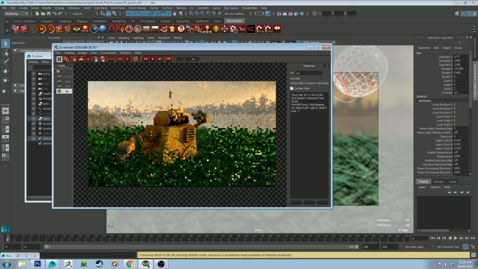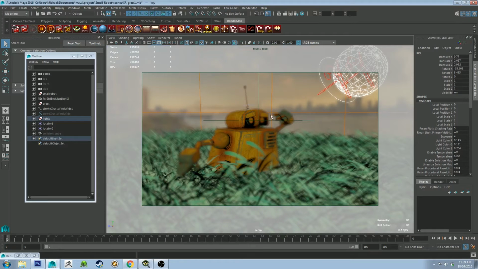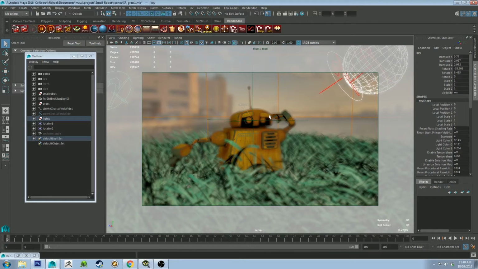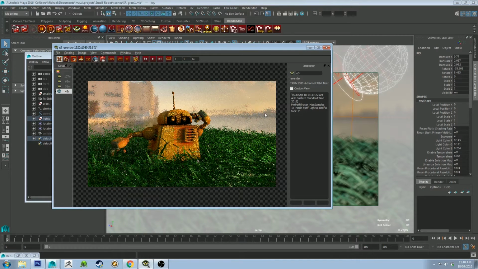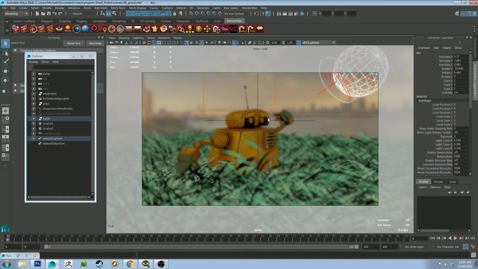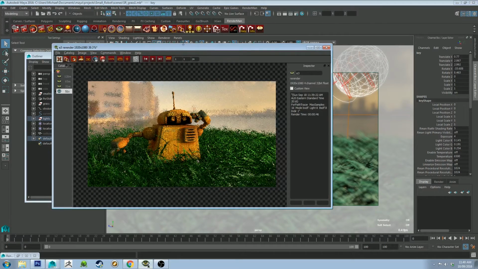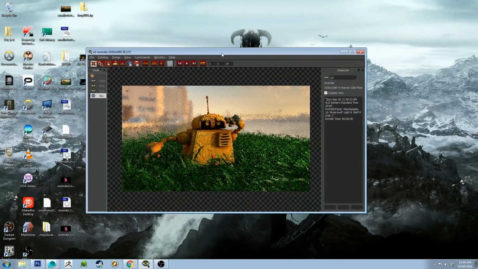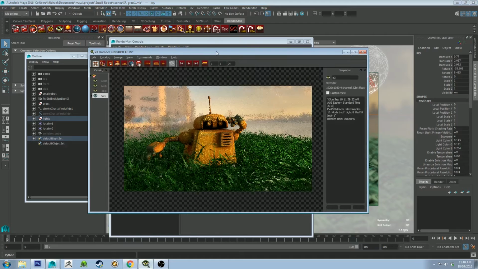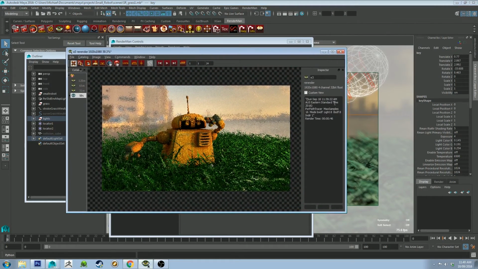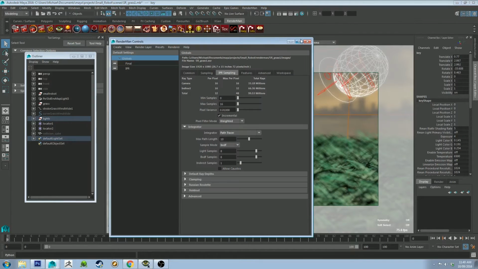Okay, so our IPR has started to render, but because it's interactive, I can move the camera here, and this is going to be very slow because there's a lot of things happening on my computer right now, and you can see the image is updated. So I'm just going to stop that for now. So yeah, that's good if you've got... Generally, what I do is I've got a couple of screens set up. So what I'll do is have my renderer on my off screen, and then if I'm updating stuff in the scene, I can move the camera around to check the colors and whatnot. But yeah, so that's how that works.